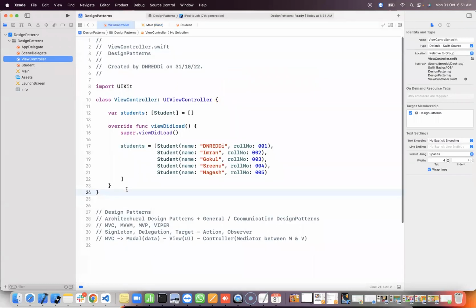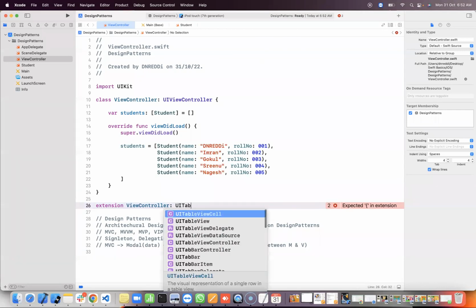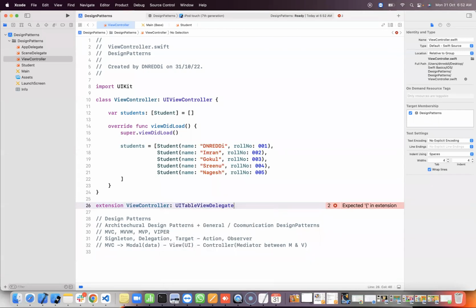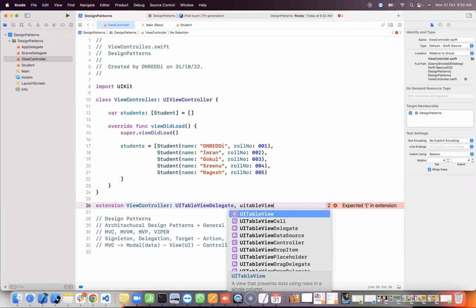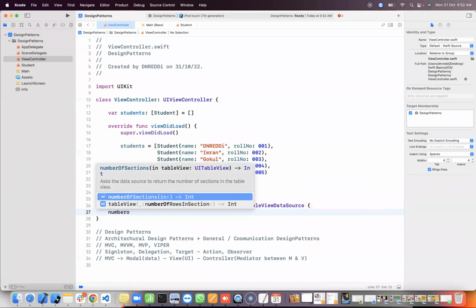Also implement the extension. Whatever we did so far, same thing. That is what we have followed in model view controller. Here table view delegate. Here table data source. Here number of rows in section.